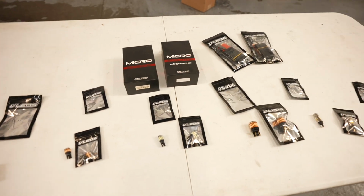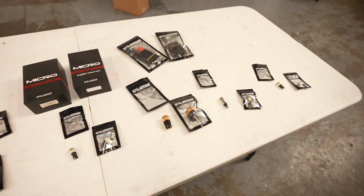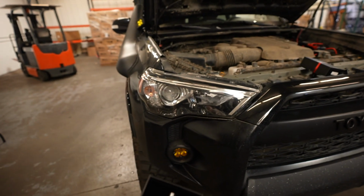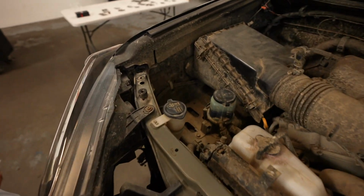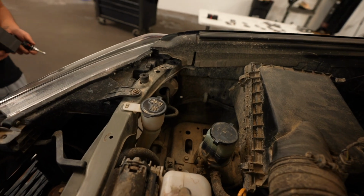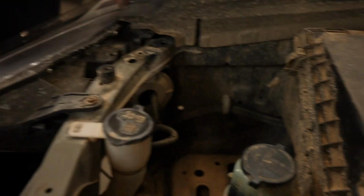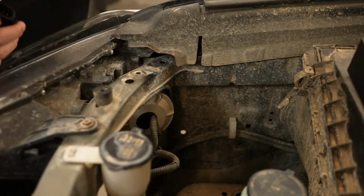So with that being said, let's just get started. We'll probably work from front to back, and then yeah, let's go. So first we're going to start with the low beams on the passenger side. These are pretty easily accessible. There's a cap right there. So Andrew's going to help us take it off. I'm going to brighten this up a little bit. So go ahead and grab that.